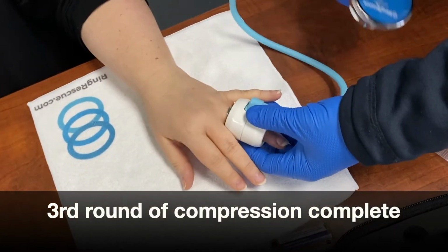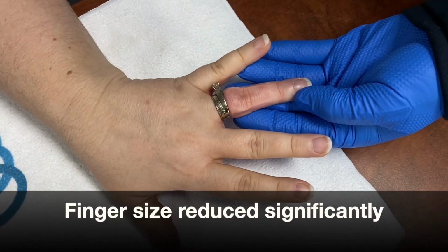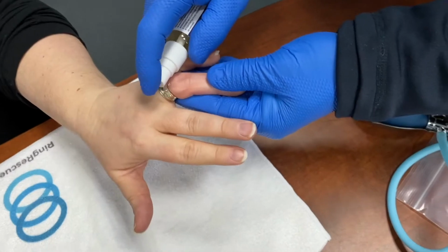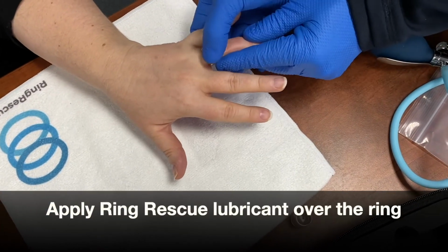Okay, so we're going to open the pressure up. Look at that skinny finger. That's awesome. The size came down so much, we're set up for success, I think, okay? There's still a little bit of skin bulge. We're going to put some lubricant on there. I'm going to do a couple sprays right underneath the ring. I'm going to rotate that ring around to make sure it's all freely moving, which it is.